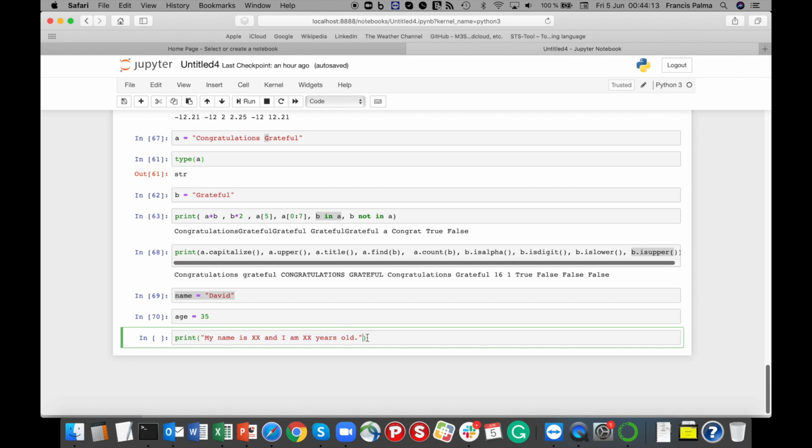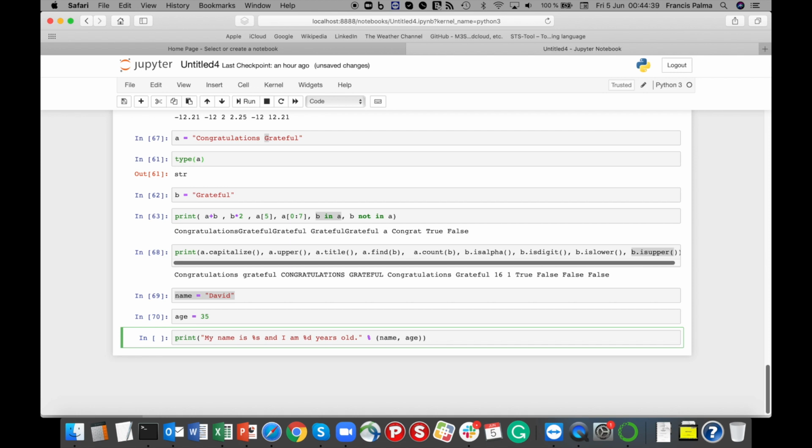So in this case, if I add this name and age, this name is a string, right? So it should be a percentage s, and then this age is a numeric, so %d.